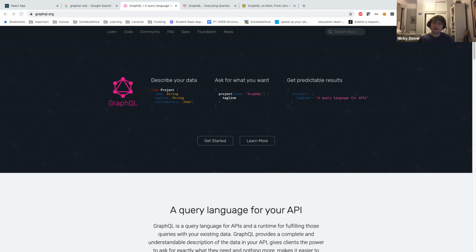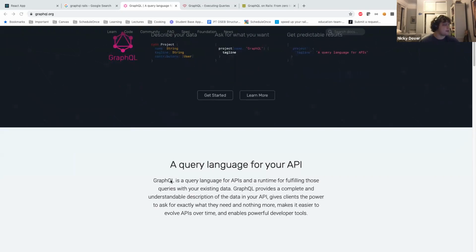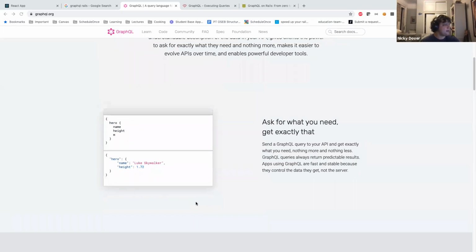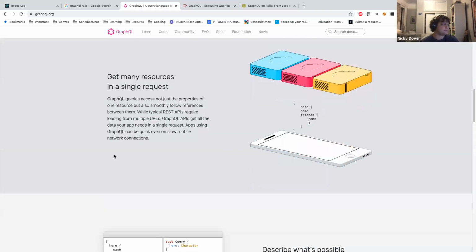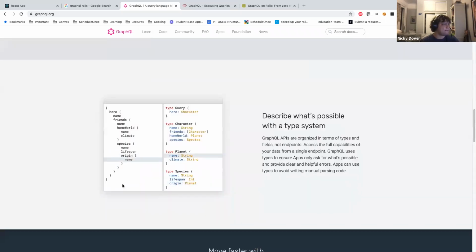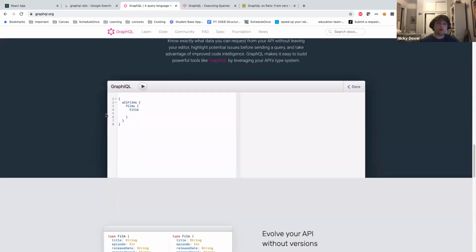Basically, the idea behind it is, let's go ahead and find an example. You send a request to one route that looks kind of like this, and it will send back the information that you specifically asked for and nothing else. And you can create stuff by going to the same route and sending something called a mutation, which is just a set of general rules to create something. What it allows you to do is ask for a whole lot of different things at once and get exactly what you asked for.